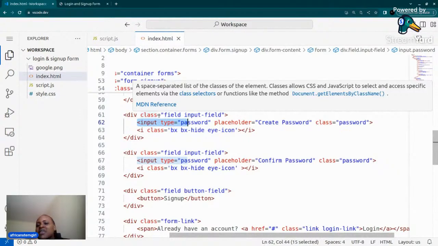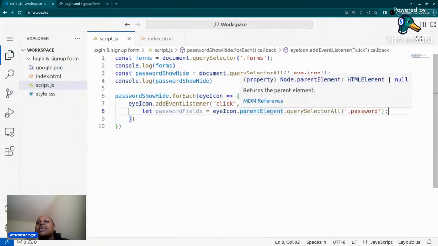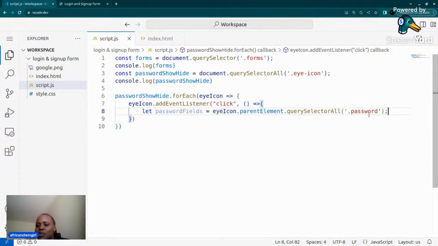That is basically what is happening in this line of code. It is telling, I am the icon, go to my parent element and then query select all elements that have the class name password. It's like saying, hey mom, can you please call my sister, or can you please call my brother. That is actually what is happening here.